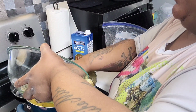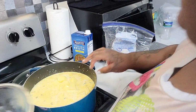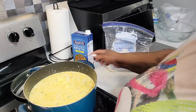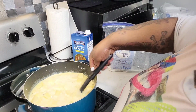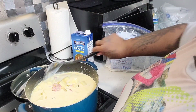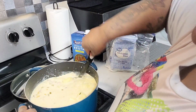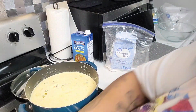Okay, I think it's safe to pour the rest. A little bit of potato water won't hurt. Okay. And I'm going to stir this up. So it's looking pretty good already. But of course you got to get it thick, you know. You got to let it simmer. Potatoes got to get tender and all of that.